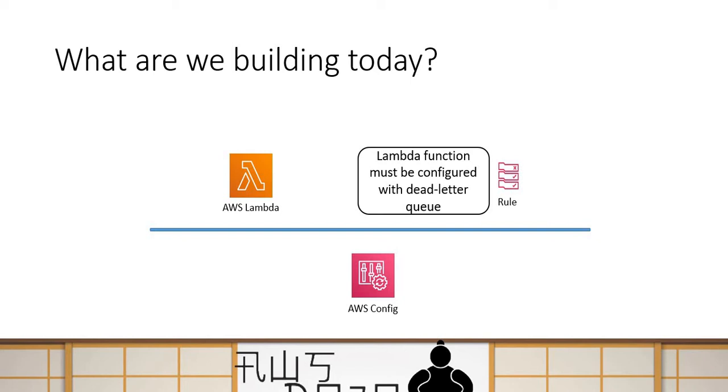If you are building a solution with loads and loads of asynchronous processing of Lambda functions, I think implementing a dead letter queue is a very good idea. So what we are going to do here is, in AWS Config, we'll track AWS Lambda function as a resource, and we will select the dead letter queue configuration as a rule. If any Lambda function has been deployed without a dead letter queue configuration, then it will throw an incident inside AWS Config. This is the scenario we are going to build today.